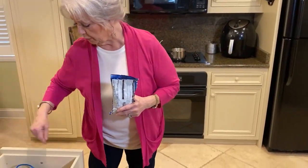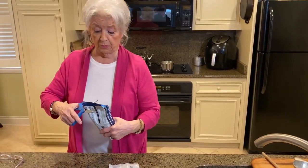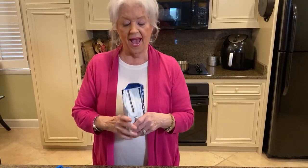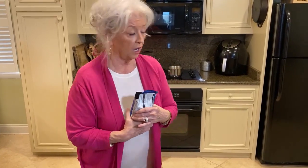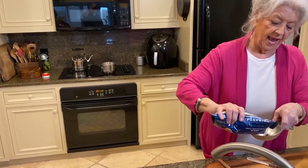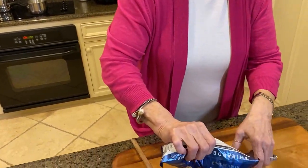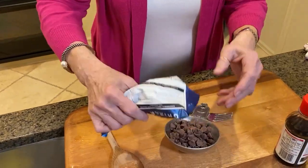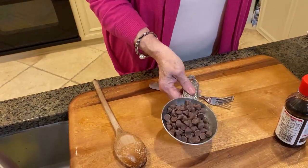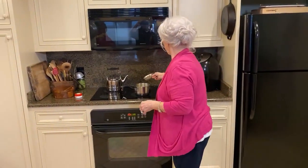But feel free to use whatever chocolate is your favorite. You could actually make it with white chocolate, but I'm a big fan of milk chocolate. So that's what I'm using. And you know, you just kind of put what you want. I'm gonna put, that's probably a half, yeah, it's probably a half a cup. I'm gonna start with that.